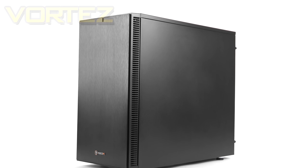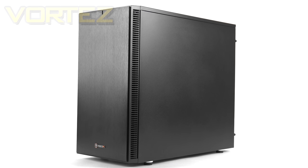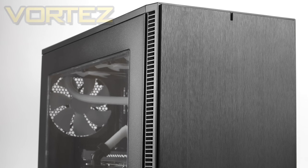The external design is quite subtle and minimalist, and that is because Face PC has used Fractal Design's Define S for the computer chassis. This case is very sleek and stylish, and you can quite clearly see that from the front panel. It lacks an optical drive bay, and this is really one of the first cases to introduce the idea of creating more space by taking out that DVD bay, as more and more users are choosing to use technology like USB to transfer media files.